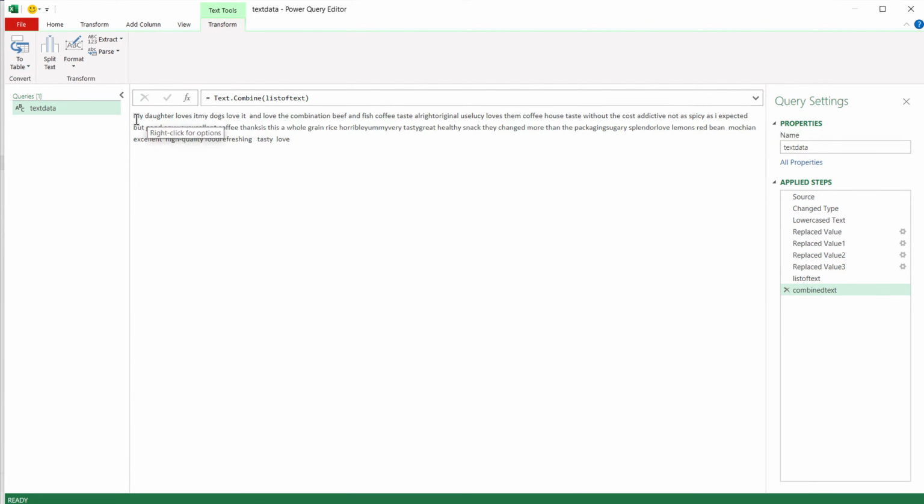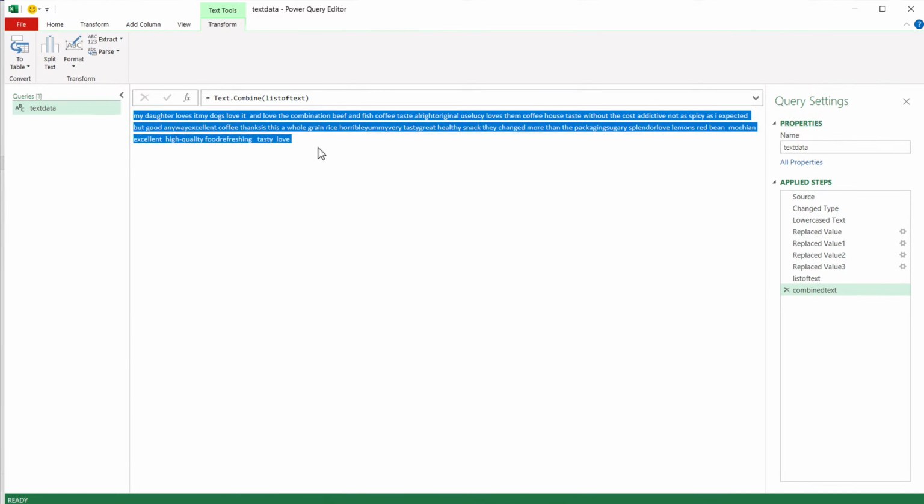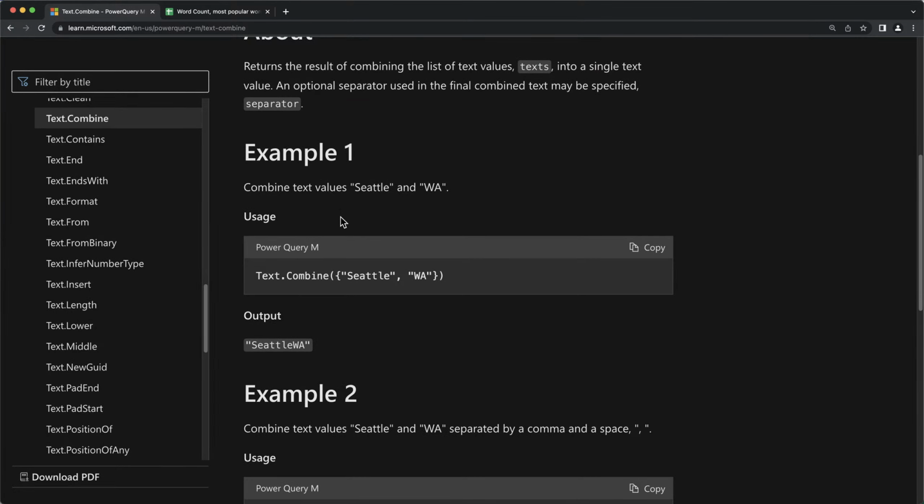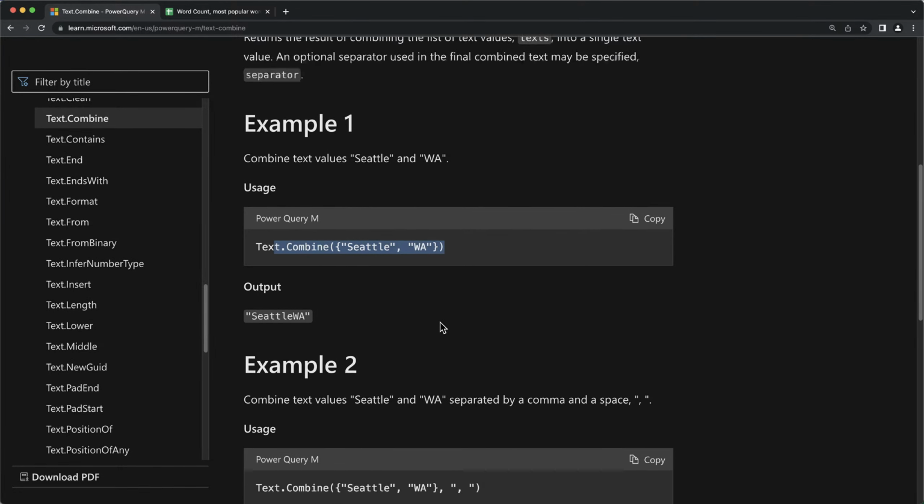So as you can see, I was able to combine all of that from all those different cells into one big text or whatever this is. So that's fine. Let's go and see if there are any arguments in that function that could be used. If I go back to documentation, see, this is their example right here.